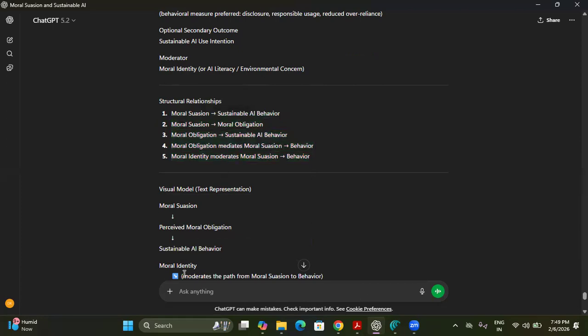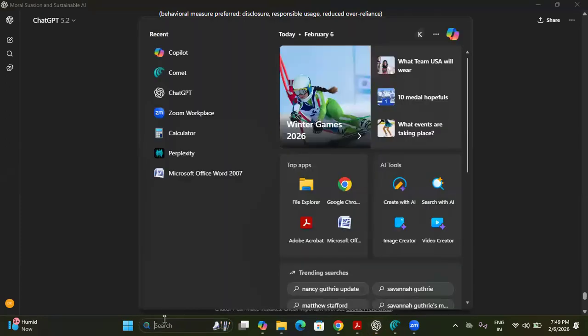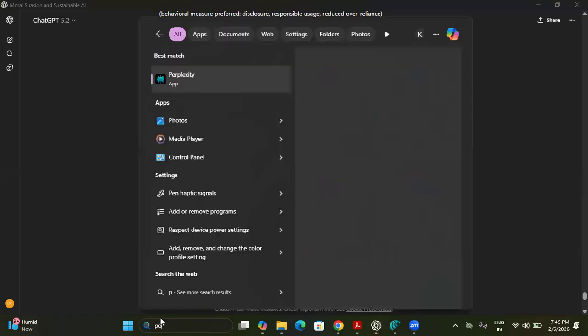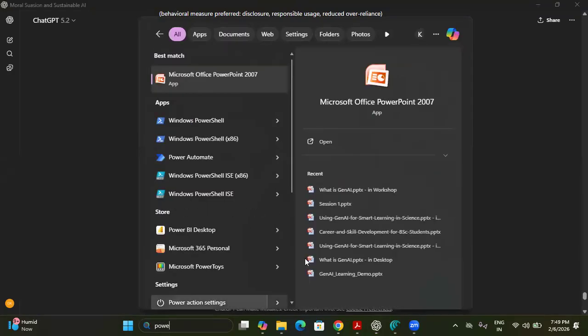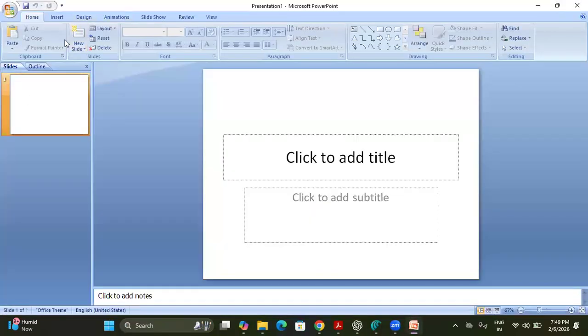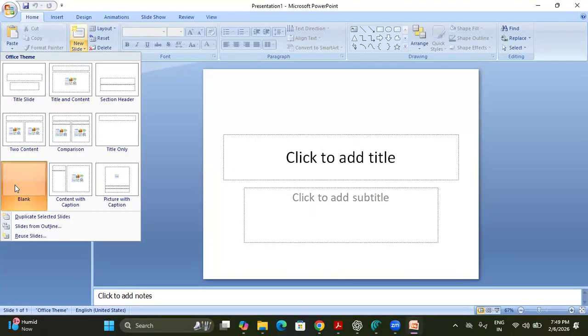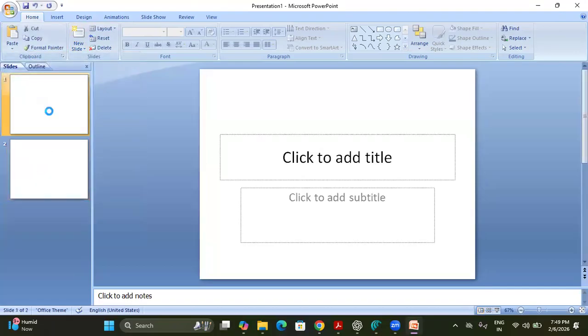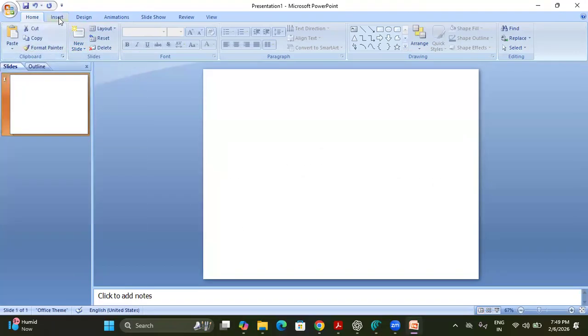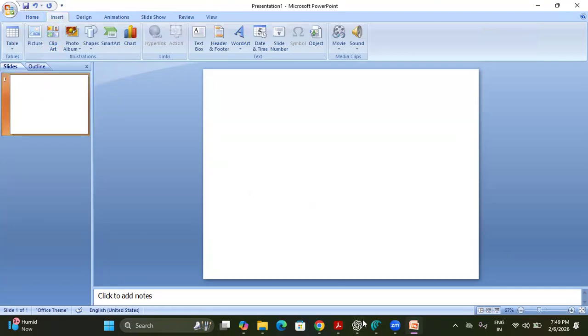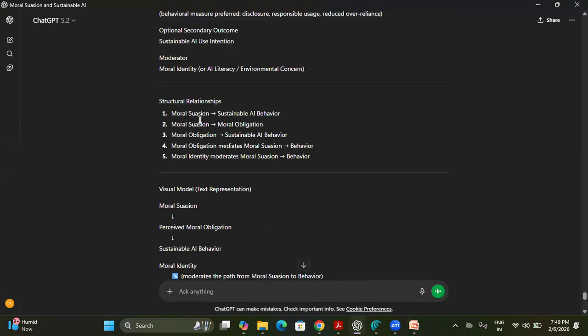What do I have to do? For example, I have to open PowerPoint. I'll open a new slide, delete this, and insert. First, count how many variables there are: 1, 2, 3, 4, and 5.